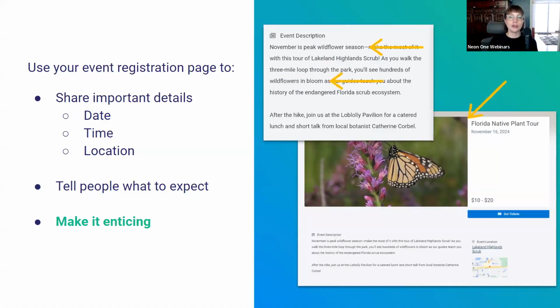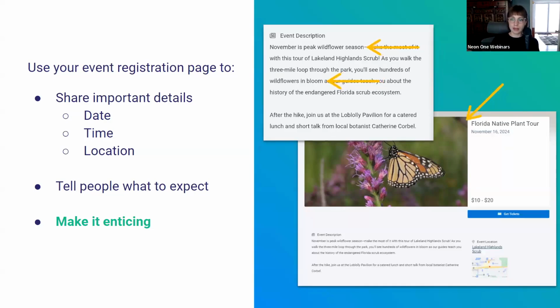But I would encourage you to add a little flair to your copy to get people really excited about your event and what they're going to experience. And then if you can, based on the system you're using, add an image or two to really drive home how special your event is going to be. So your goal here is to present event details in a way that gets people to experience a little bit of FOMO. They really don't want to miss out after reading this copy.